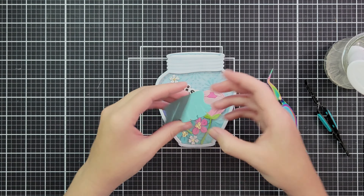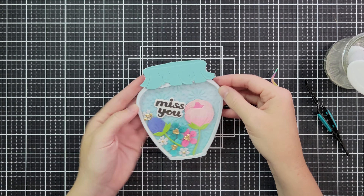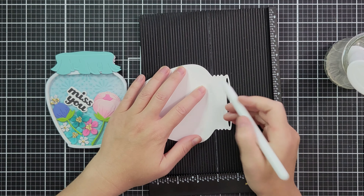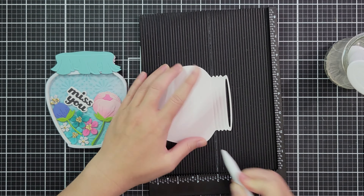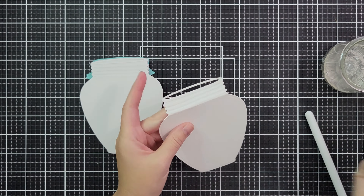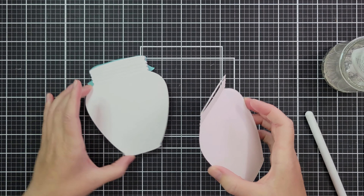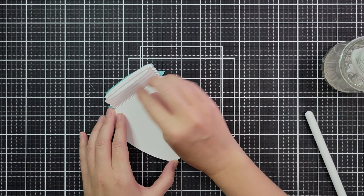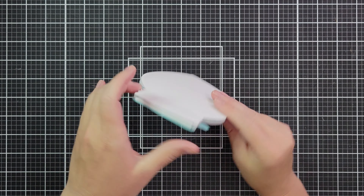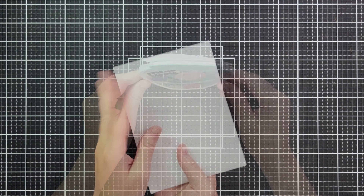Here's our jar lid — you can see the foam is not attached at the bottom of that lid, only at the top, and that lets the foam and cardstock slide into the jar. It fits snugly just like it should. I have one more jar that I'm putting in my scoreboard and I'm just going to create a score line right at the bottom of the mouth of the jar. Then I add this onto the back of my card — adding glue onto that top piece and around the back of the mouth — and this creates a flap so I can open and close it and so it can stand up on display. If it wasn't standing well, you could trim a little sliver off the back to flatten that out.